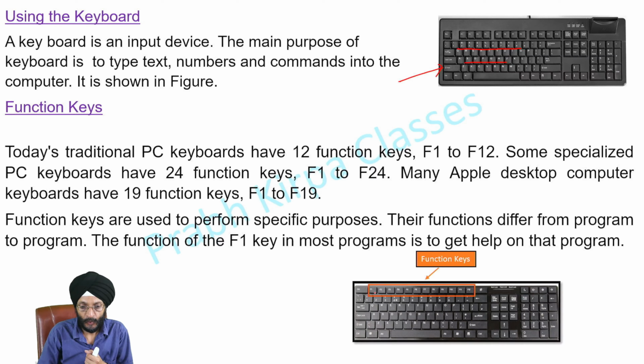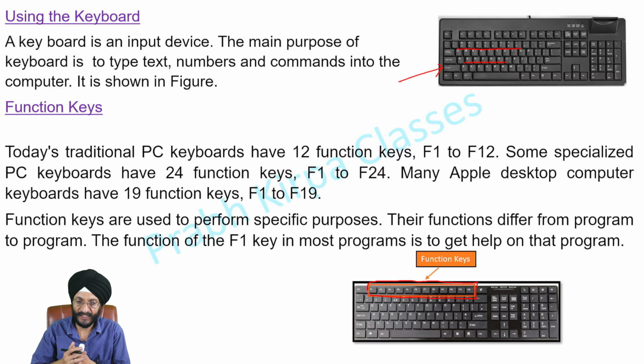In this picture, you can see that there are these function keys F1 to F12. In the case of traditional PC keyboards, these 12 function keys are there. There may be some specialized PC keyboards which may be having up to 24 keys, F1 to F24. Some Apple desktop computer keyboards have 19 function keys.